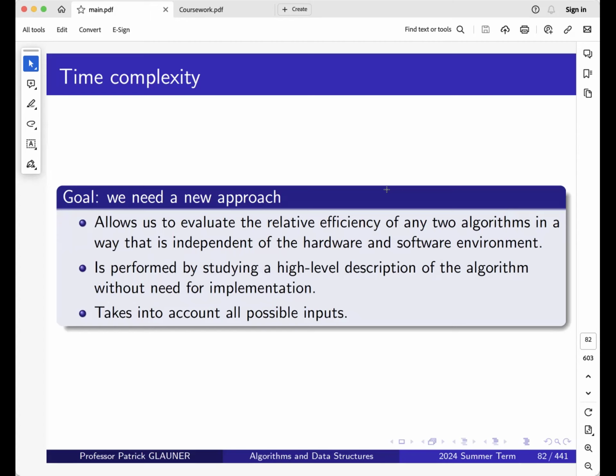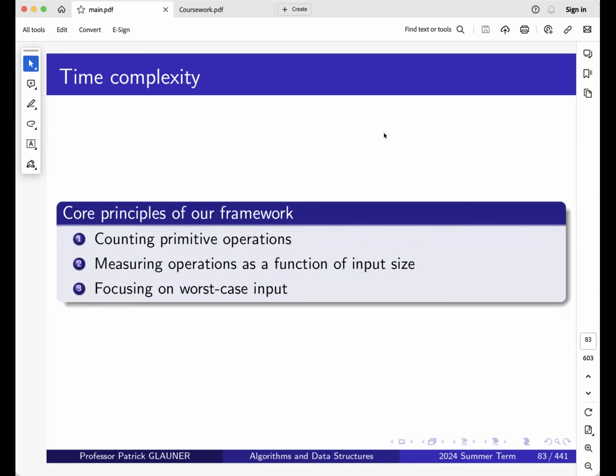And we want to be able to compare the so-called complexity of these algorithms and then pick the one with the better complexity. And we not just want to take into account one or a few possible inputs, but ideally all possible inputs. So not just a limited set, but everything you could ever put in this algorithm. And we're now building a theoretical framework in order to make it there.